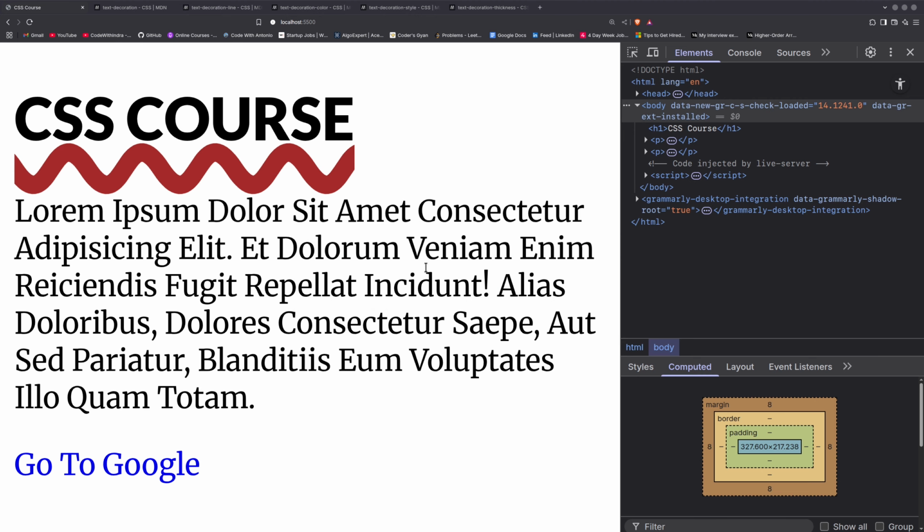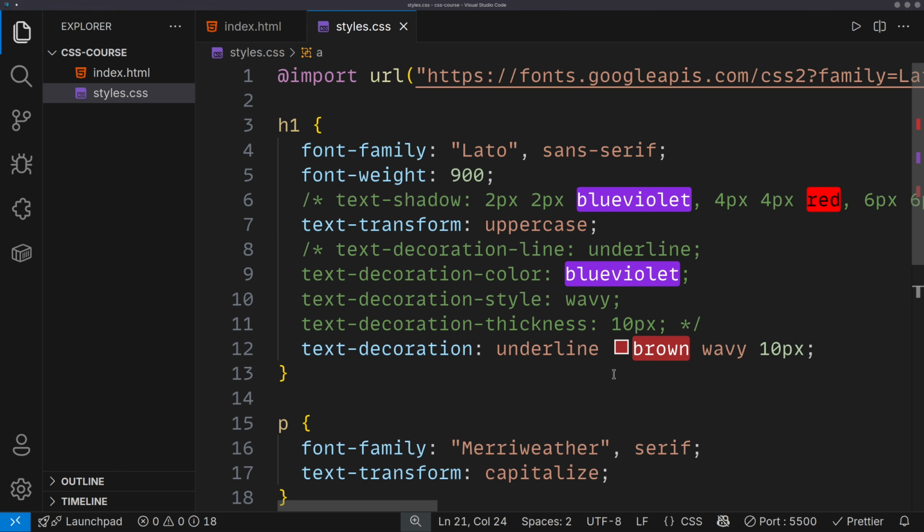If I go here, as you can see, it does not have the underline text decoration now. The default text decoration for the anchor element is now gone. In that way, you can reset the text decoration or you can add the text decoration. All right, so this is the text decoration CSS property.